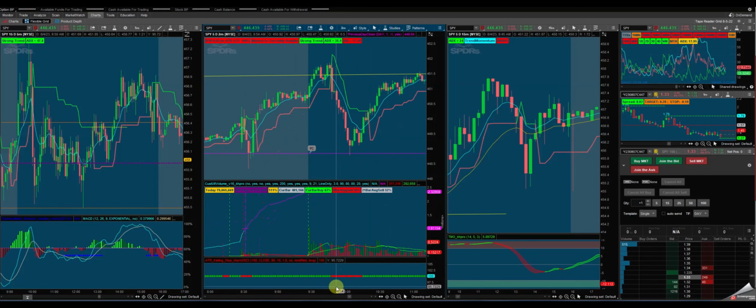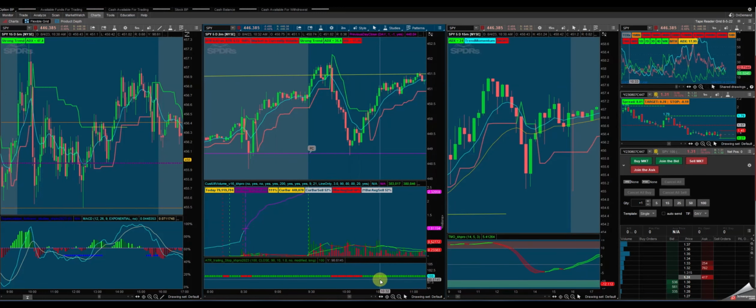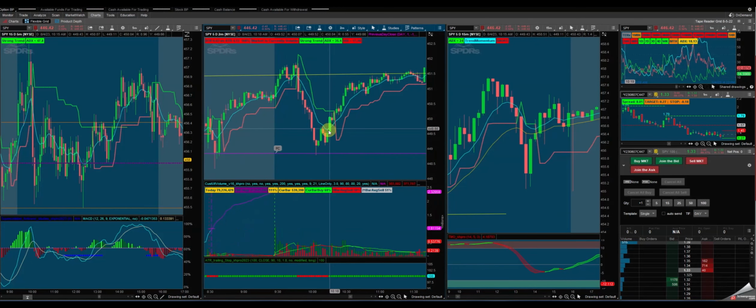You can use this for shorts, but it would need some tweaking because of the way it's set up. I mean, in theory, you could use the green and the green for the stop out for a short position, but it doesn't quite work like that. I know a guy that has this doubled up and the colors are opposite, and one's long, one's short. You can kind of get creative. I'll leave that up to you.